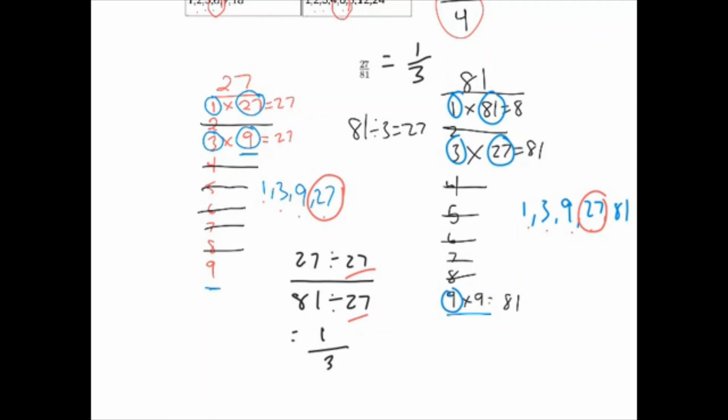If you look on my website, mrdavis.ca, you will find a PDF file for the factors of all the numbers from 1 to 100 that will help you, so you don't have to go through all of this each time. You can just use that resource to help you identify the factors and then hopefully identify the GCF, or the greatest common factor, for your numerator and your denominator much more easily.